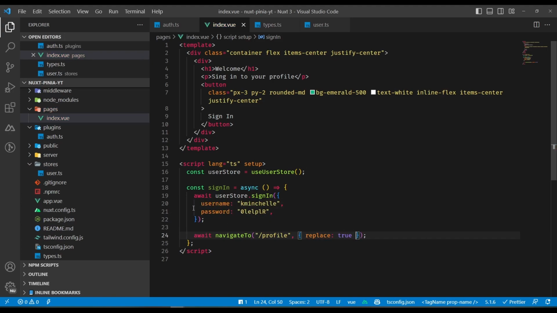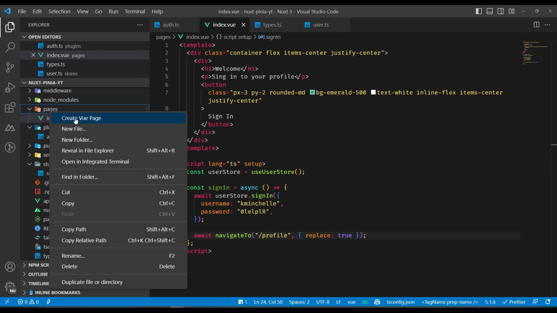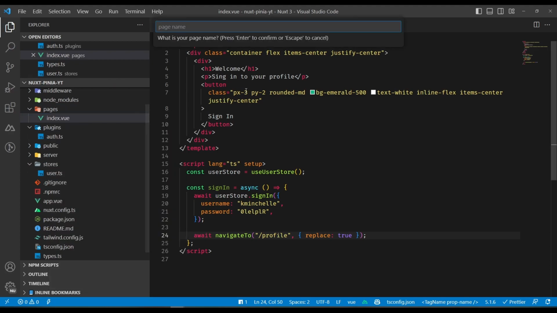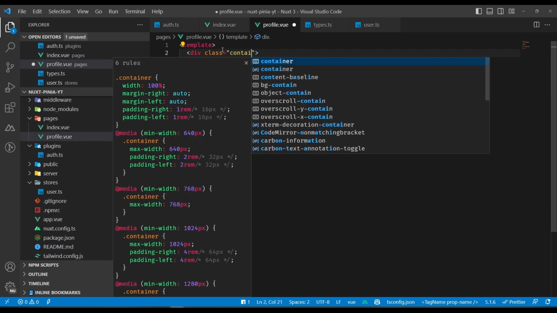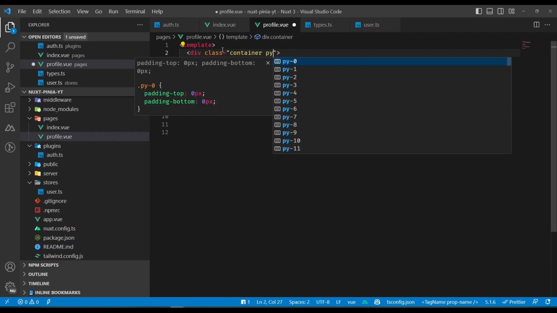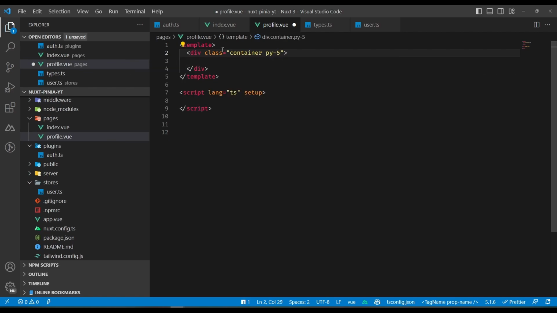Cool. So we're going to create the second profile page, right? I'm going to right click on pages, create view page. I'm going to say profile, and this profile page is going to be similar to the index page here. Let me just quickly add the styles. I want it to be a container, UI5. I'm not going to make it a flex container.